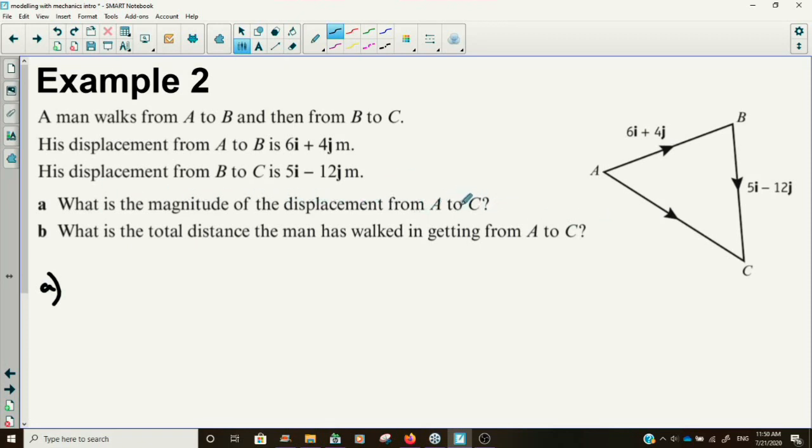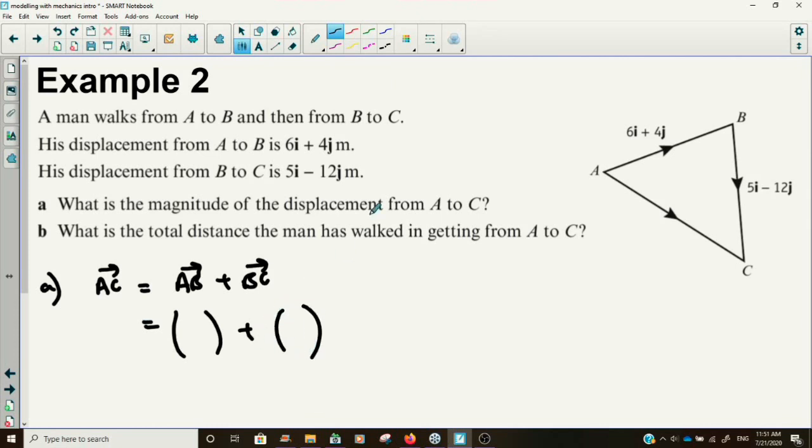So the magnitude of the displacement from A to C is basically the sum of the two displacements. We need to work out the displacement vector first, which is the sum of the two displacement vectors, AB and BC, and then we're going to work out the magnitude of that. So let's write down AC. I'm using this notation because it's a little bit easier when you have points on a drawing to write it like that. So the vector AC is the sum of the vectors AB and BC. And I'm going to use column notation because it's quite easy. I don't have to keep writing i's and j's out all the time.